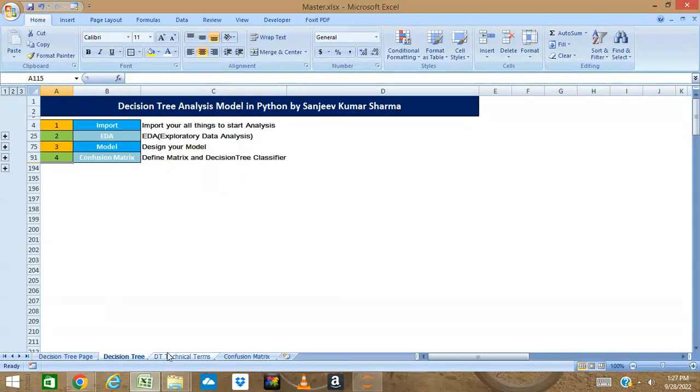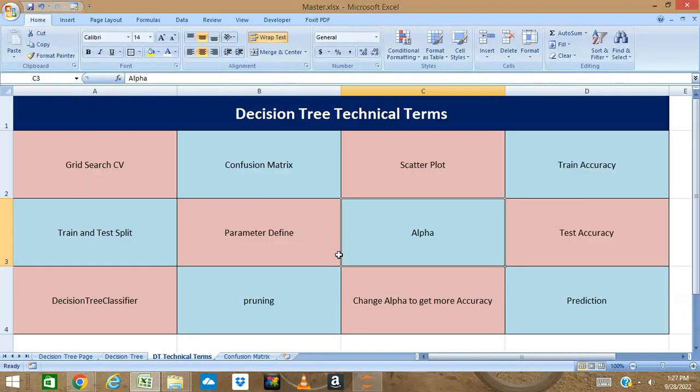I have already prepared that file for you, but we are not going to discuss it today. I personally believe you should be aware of these technical terms first, and only then can you understand the code and its result. Otherwise it's all a waste if you are just copying and pasting code somewhere else and you don't actually know what you are doing, right?